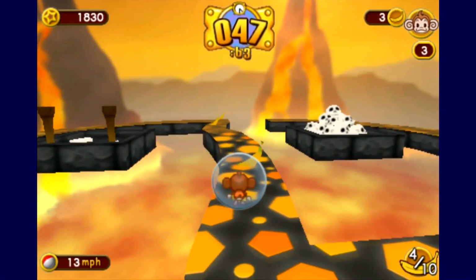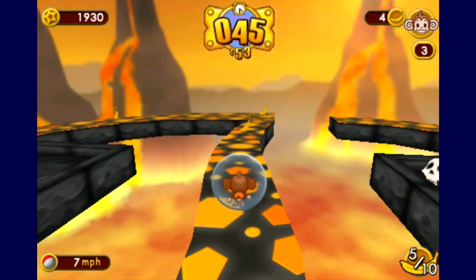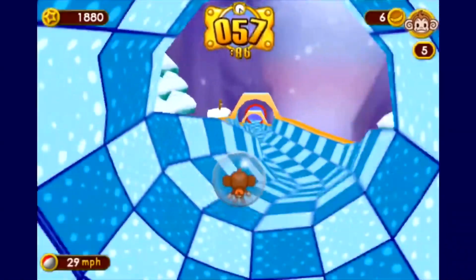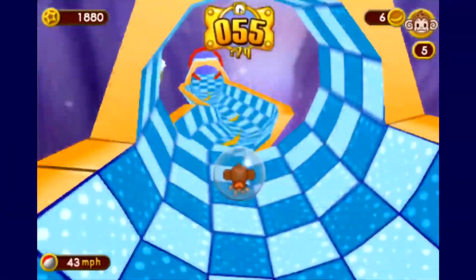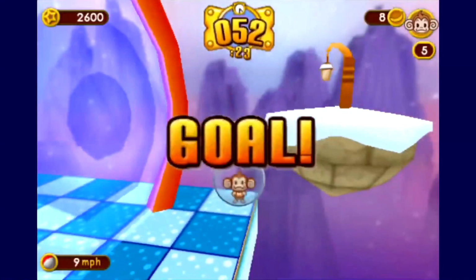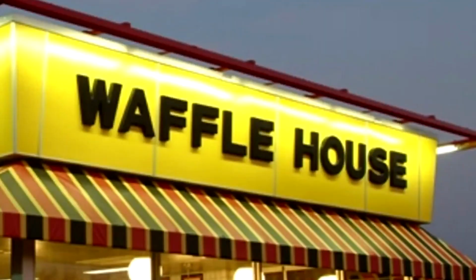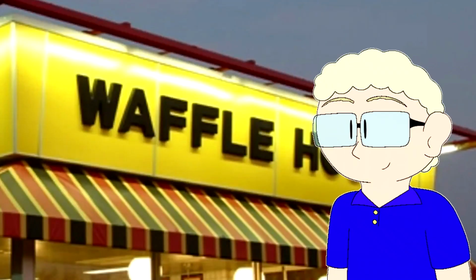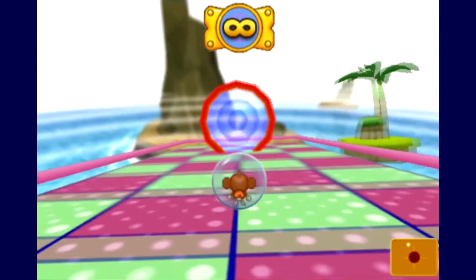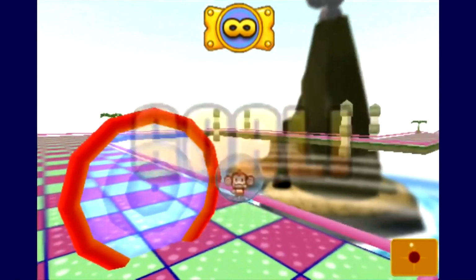But at the very least, I wish they let you calibrate where the neutral position is. It's permanently set at an approximate 30-degree angle, and it's kind of uncomfortable. I know you weren't meant to play this thing for long periods of time, but there's no real good position to play, and I'm not sure what the devs expected you to do. Imagine going to a restaurant and while you're waiting to be seated, you just hunch over against the wall to play some Monkey Ball. But I think I've done enough complaining for now.